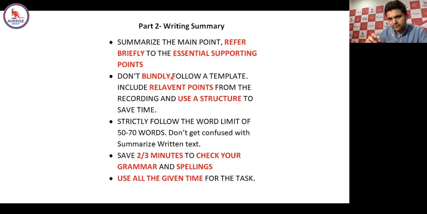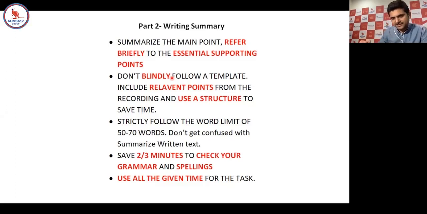So you could have your own opening sentences, and then you could have some connecting words that would help you to connect the sentences, and have a structure in your mind that, okay, this is the way I'm going to use the points that I have.